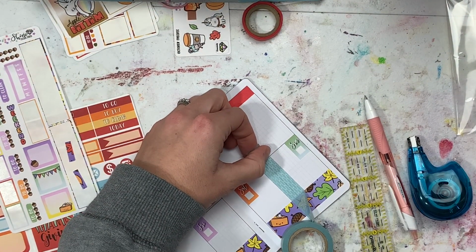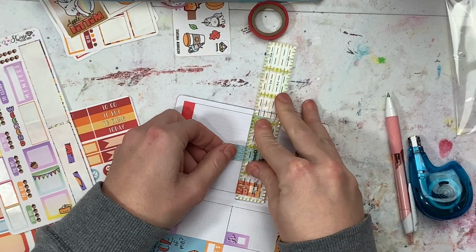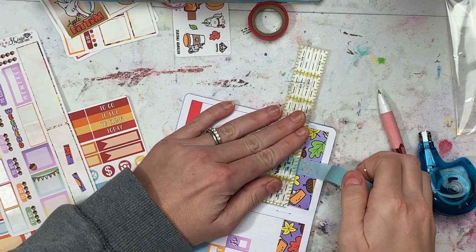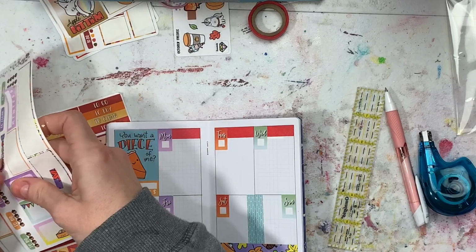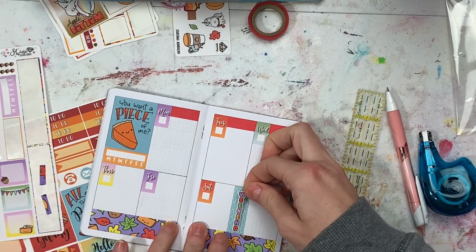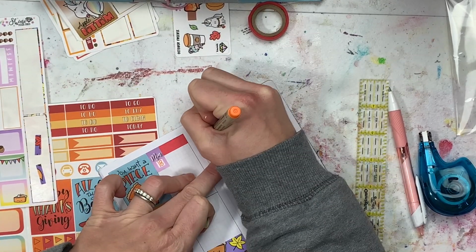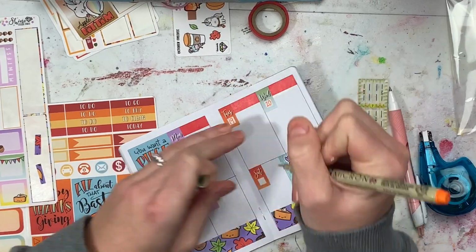And then I'm using this blue that's from a Wamon washi tape set that I got on Amazon. And I just wanted to tie in a little bit more of that light blue color, that kind of tealy blue, and I thought it matched well. So I made a little background for my weekend banner to put down the middle of my Saturday and Sunday boxes, and I really like how that turned out. I thought it was cute.